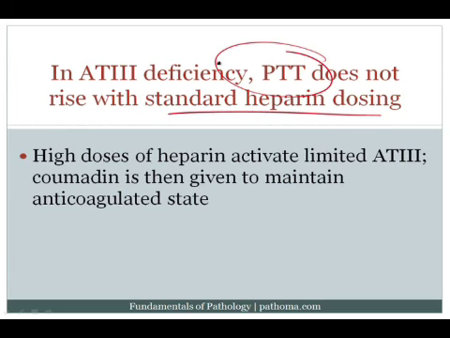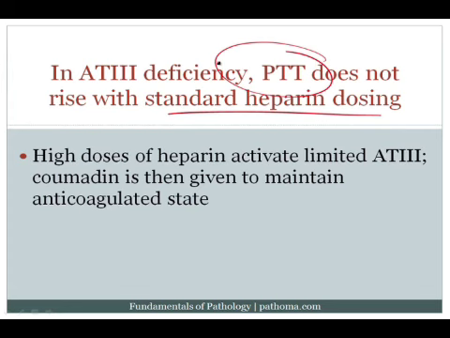And why does it not rise? Because remember that heparin works by activating antithrombin 3. That's the way that heparin works. You give heparin, and then it binds and activates antithrombin 3. So in this particular case, when you gave heparin, there would be no antithrombin 3, and so there would be no effect of the heparin, and so the PTT would not rise.